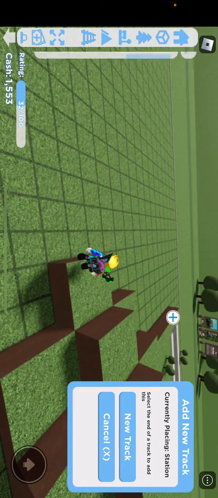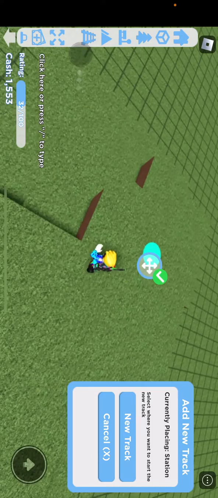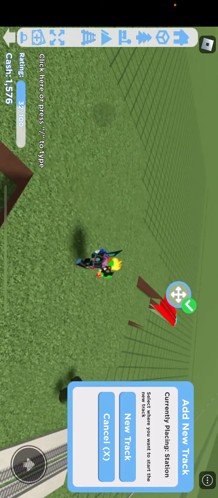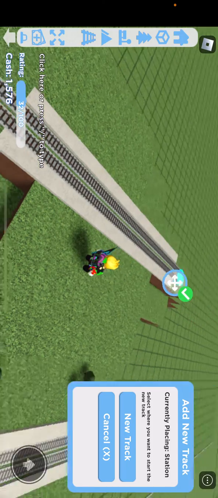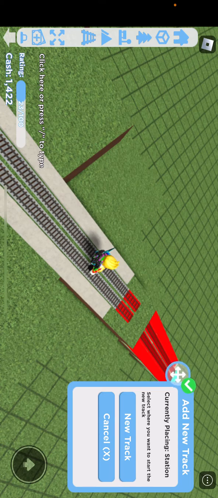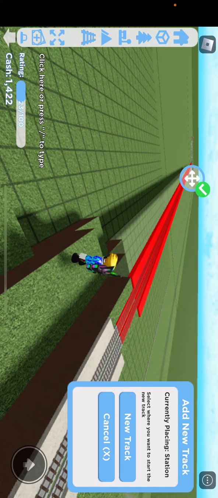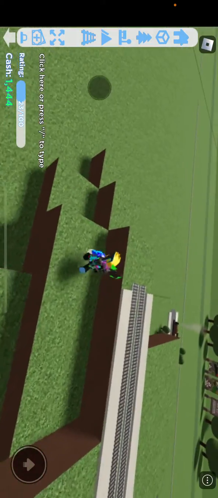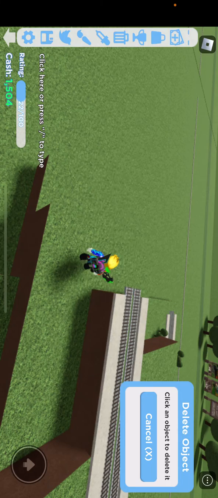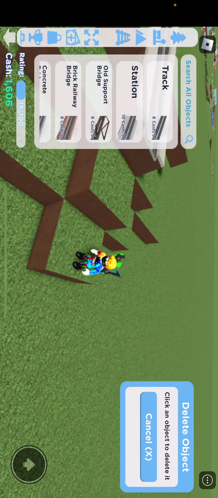Then I'm gonna go on the station and press new track and I'm gonna drag it over here. Then we go on the station and go on one of it. And that's as far as I can go with those. Yeah, nice. I'm going to do the delete button, that button first, and then that, that and that.